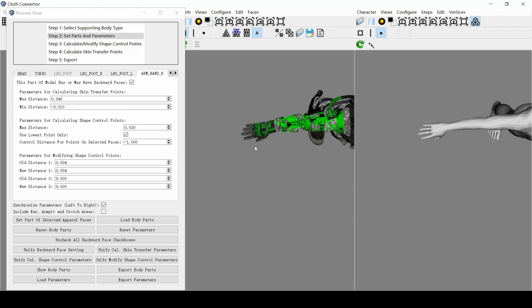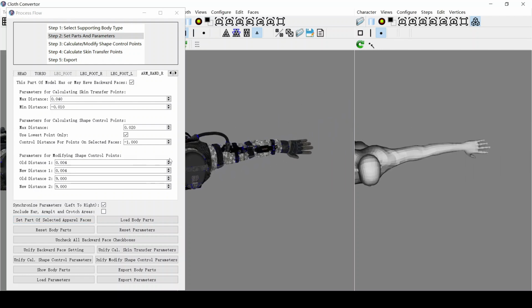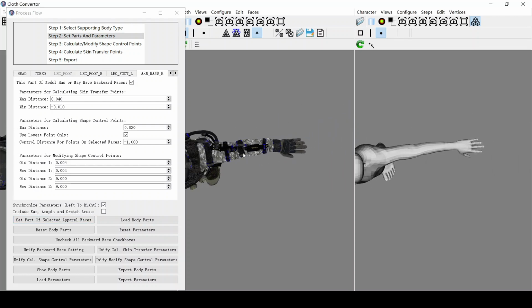We should not select the fingers. Just select the right arm and hand. The hand does not include the fingers. Okay, set it. Similarly, let's set the left arm and hand part.